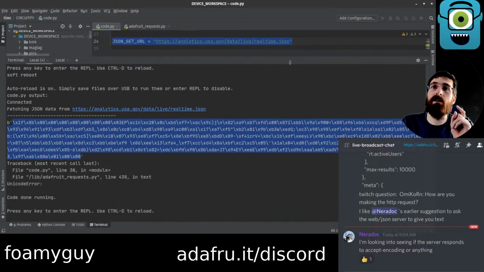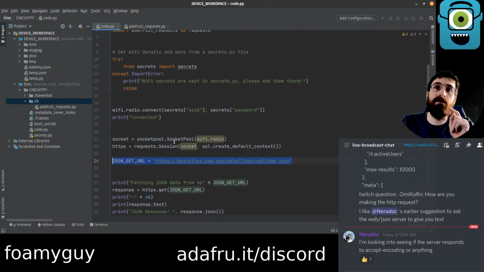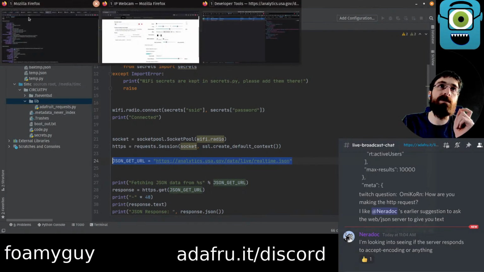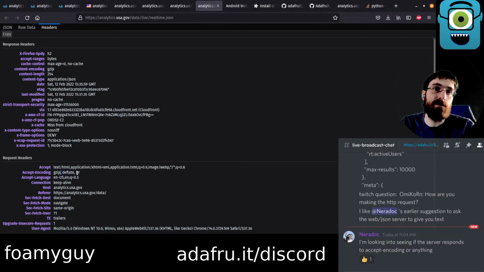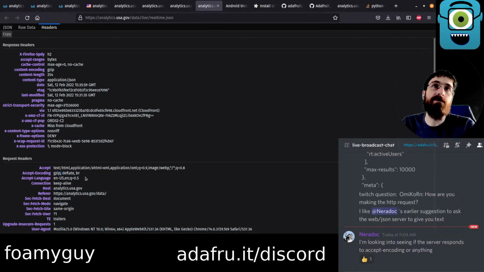So with requests, we can modify the header, I think. I noticed in the browser, it does say these. I don't know if accept encoding deflate. We just took gzip out of this list. I wonder what it would return to us.